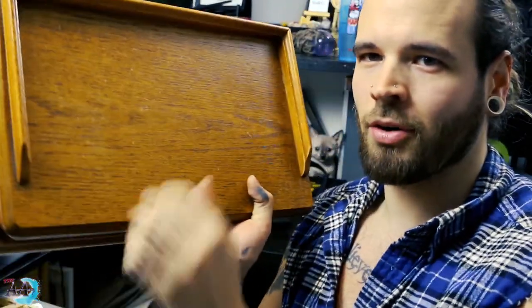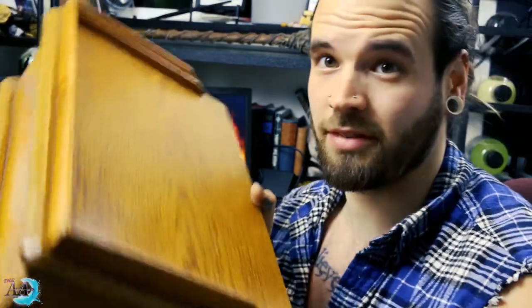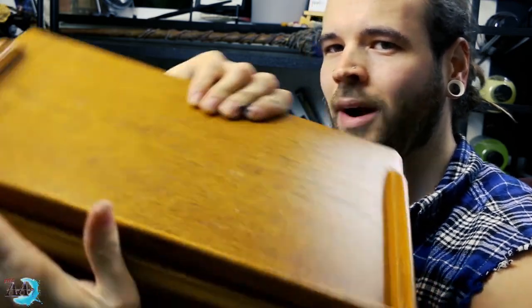So, why don't I show you the top and let you know what I'm thinking about. I think that you guys might like this. Essentially, what I'm thinking is to keep the top like so. I really like how the top is not very dented. It's still pretty good for just finding this in the garbage. And I really like the top trim here, but I believe I'm going to be painting this here. I'm going to try doing white at first.